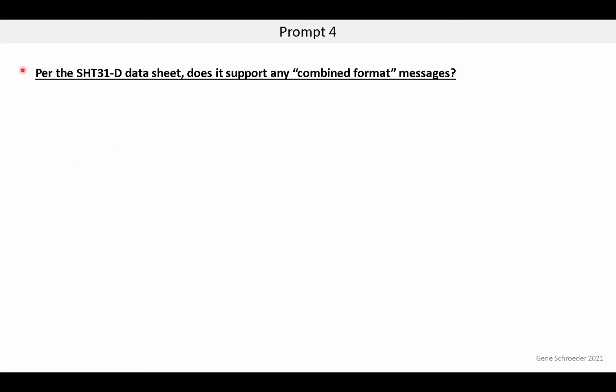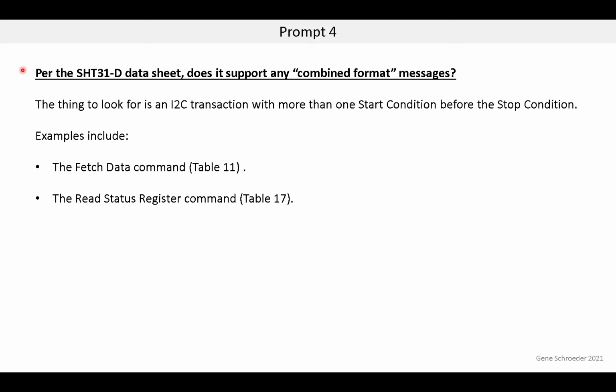Per the data sheet, does the sensor chip support any combined format messages? Well, the answer is yes, it does. And the thing to look for is an I2C transaction with more than one start condition before the stop condition. And that means it must be combined format. And I believe they're all write followed by a read. So the 2 examples I saw were the fetch data command, which is in table 11, and the read status register command, that is in table 17.